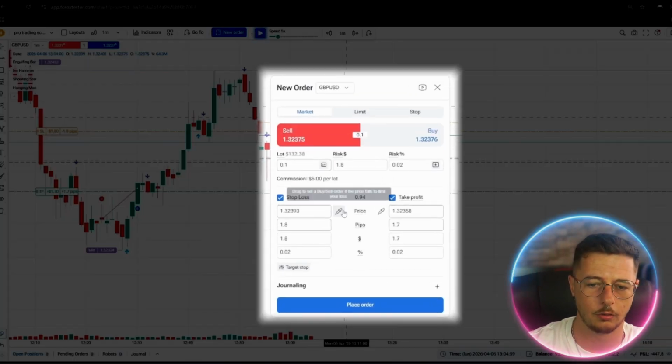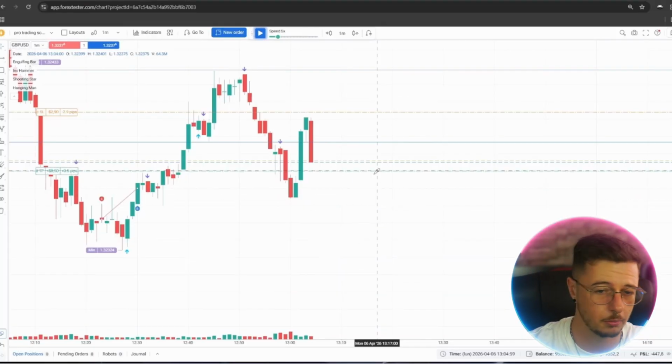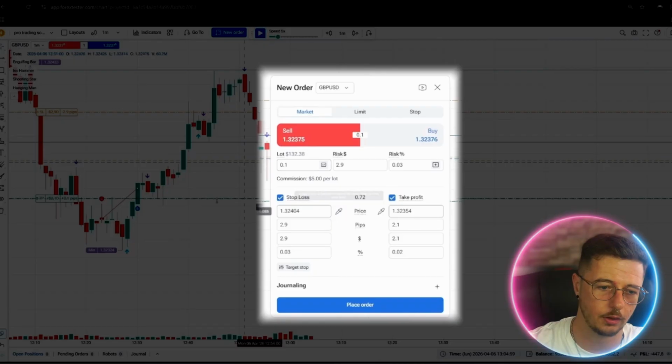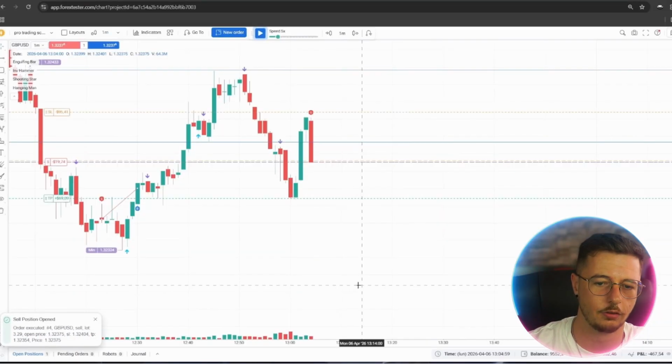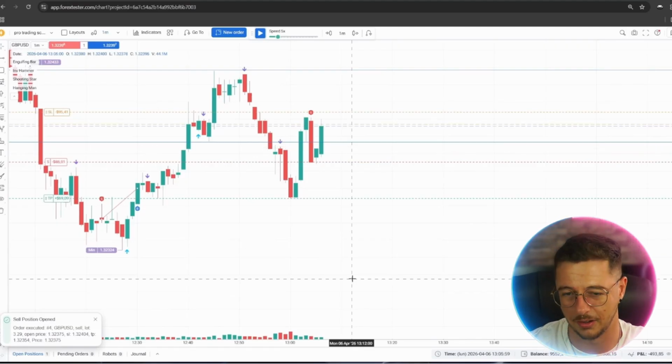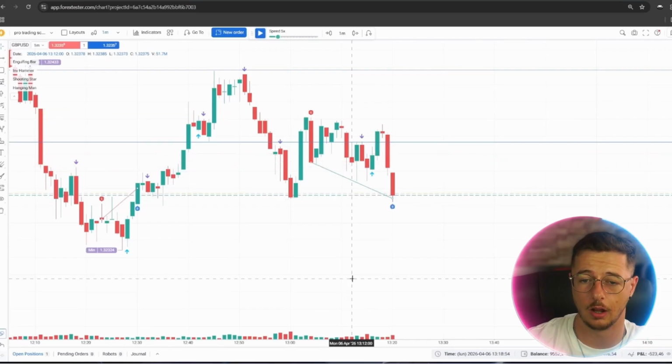So let's open our sell position, placing a stop loss here a bit above. Now it looks more like a 3 pip stop loss. I mean, I'm still not happy with it. At the end of the day, a 2 pips take profit. I mean, for me, it's ridiculous, these sizes, and I don't think it's the best idea. But again, it's a trading strategy that we can refine and we can work on.